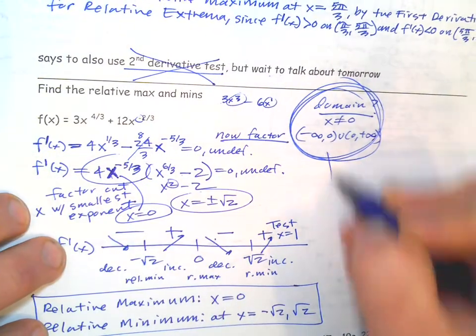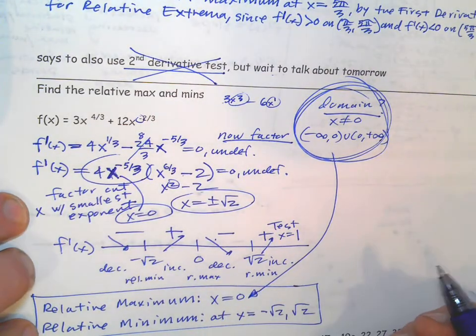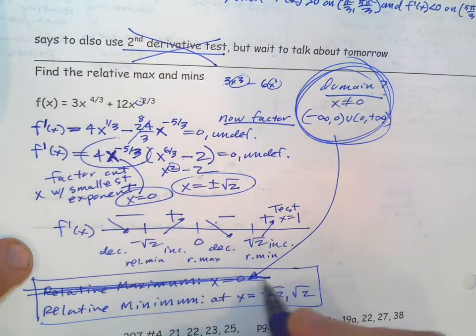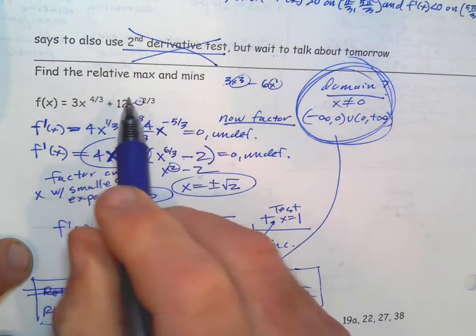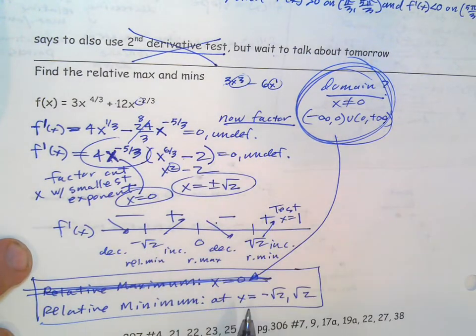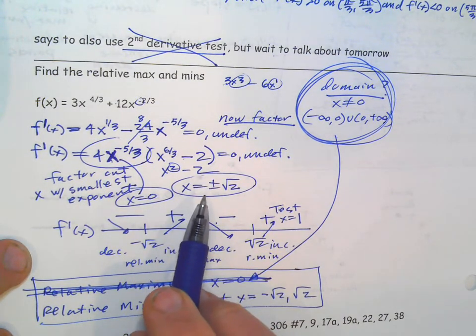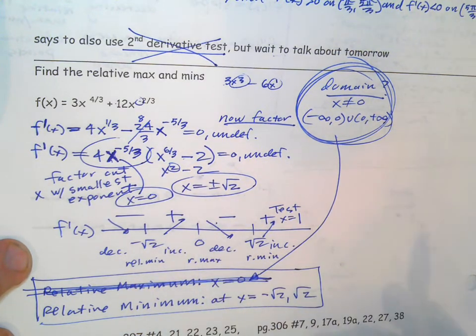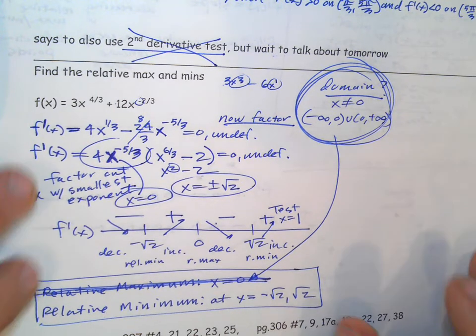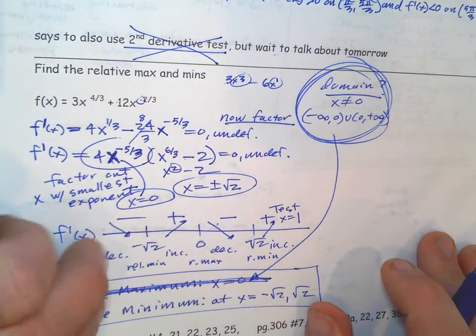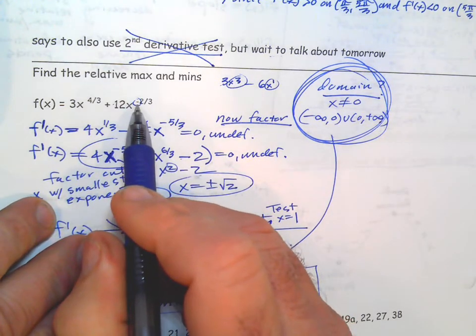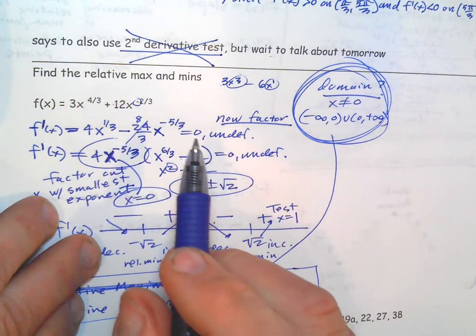So when you tell me there's an answer where the function doesn't even exist, that doesn't make any sense. So there is no relative max, because this original graph has a vertical asymptote there. Even though the graph is going up on the left and right on the bottom, it's because there's a vertical asymptote and the function doesn't even exist there. There is no peak. There's no relative max. So you got to watch out. Be really careful here, okay? You got to watch out for domain on the original function. If there are any negative exponents, that's going to be an issue, okay?